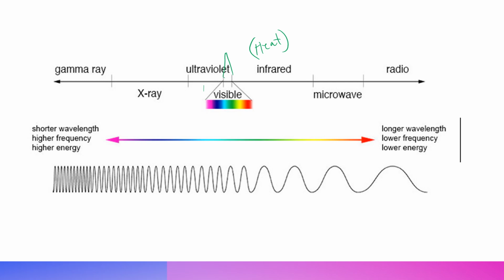And so one thing I want to tell you about is that as you get into higher frequencies, you're going to get into higher amounts of energy. One thing you need to understand about wavelength and frequency. So frequency is the number of waves in a second. Let's go ahead and define that for you.